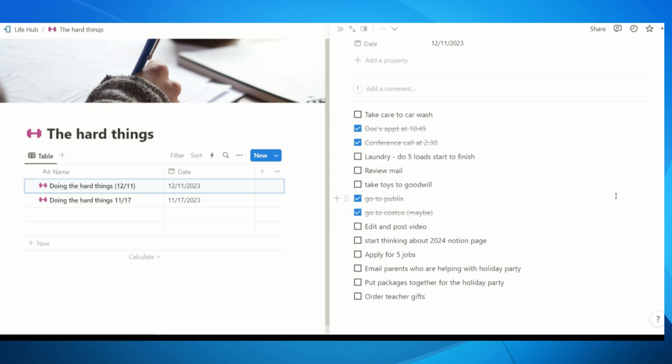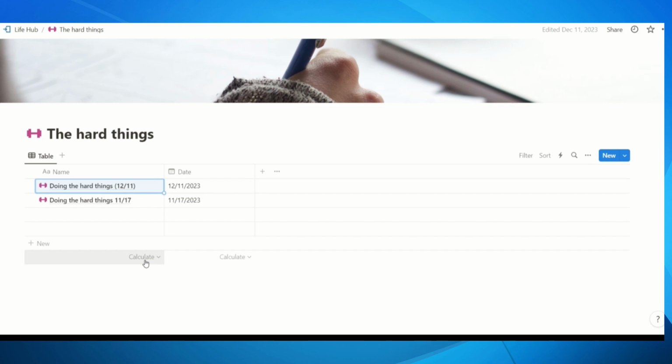So these are some of the things from when I was doing the hard things. The whole purpose of a hard thing day is you make a list of things that you need to work on that you just haven't gotten around to, and just grind that day. All you're doing is knocking those things out. So it's like focus work.